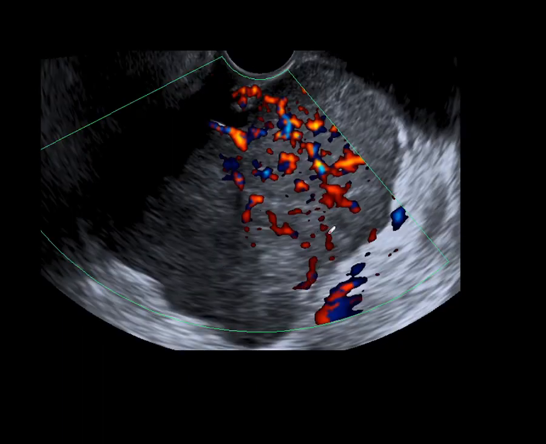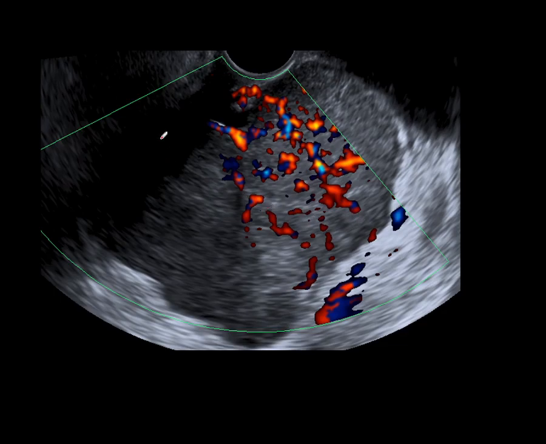Now the second feature of malignancy which this mass demonstrates is internal flow within the solid elements. So this is a solid mass, and we can see that there's internal dense flow within it. It's always a bit tricky to evaluate flow, especially when you're looking at somebody else's pictures, because if you shake your hand, you might produce an artifactual appearance of flow, especially if you're using colour Doppler.